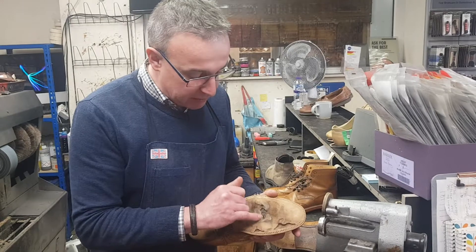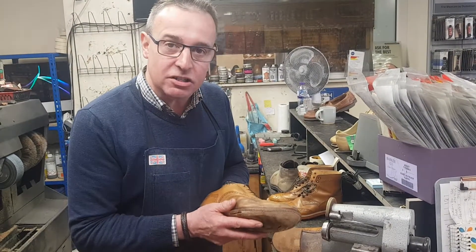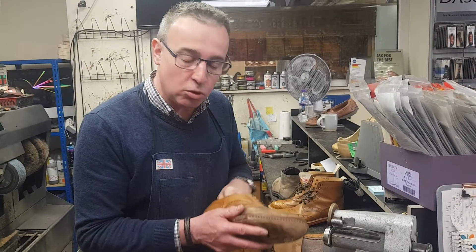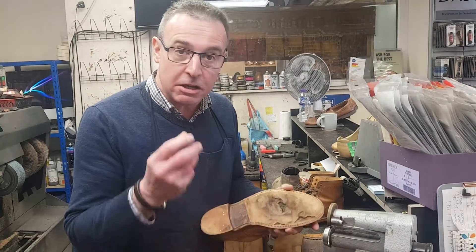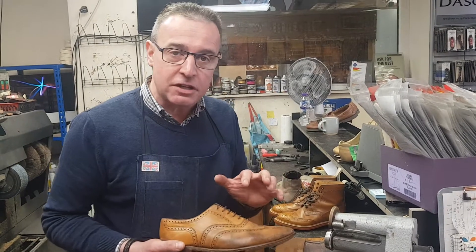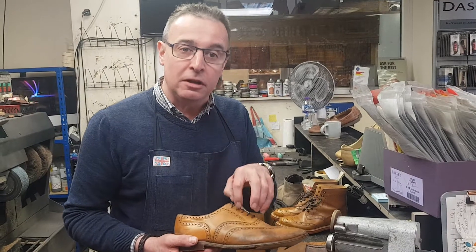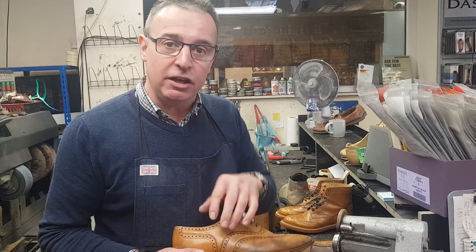We're going to put a little bit of cork in here and repair the cork. The footbed is absolutely fine inside and it's all set to how the gentleman works, so we won't be re-corking this because it is an economical repair. We're doing a cheaper repair — you don't have to have a full strip down, a full rebuild on your shoes. We can do a job for the budget that you have in your shoes. We'll be right back.